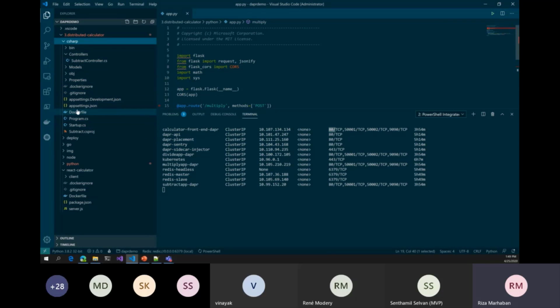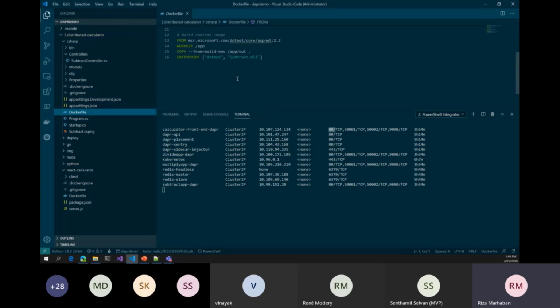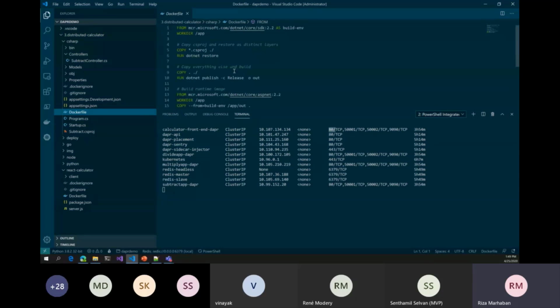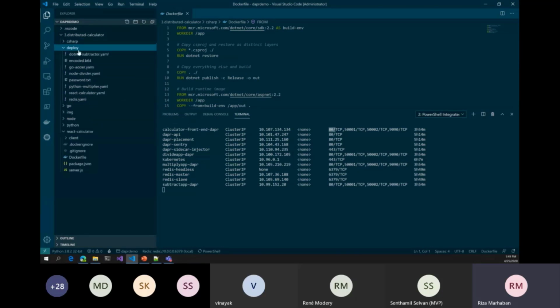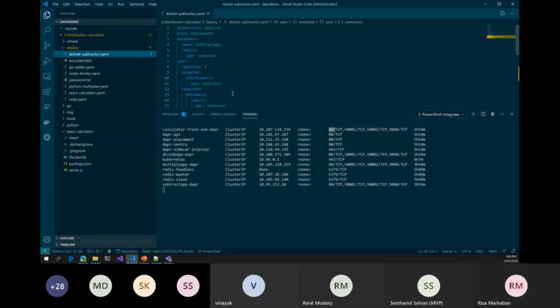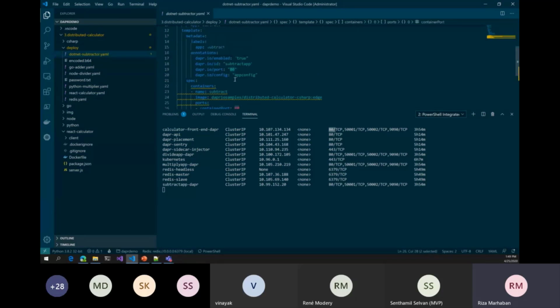If you go to the Docker file, you should be able to see where you put, sorry, not the Docker file, the deployment, where you put the IP, okay? Sorry, the port. And then, for example, for the division, also the same. You can see from here.